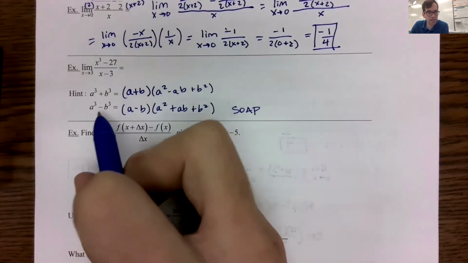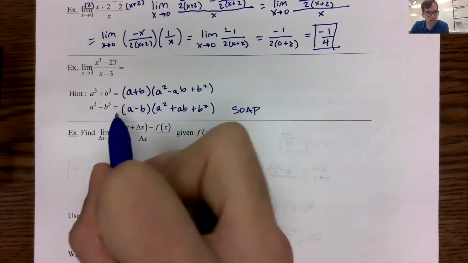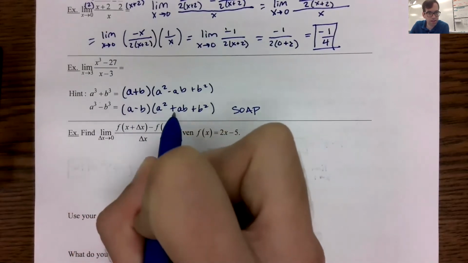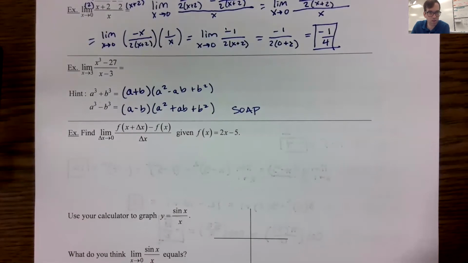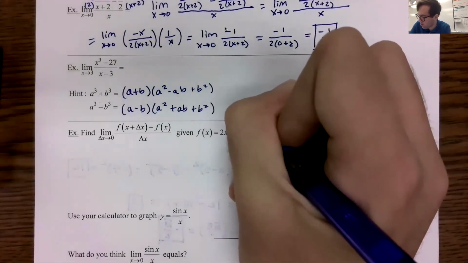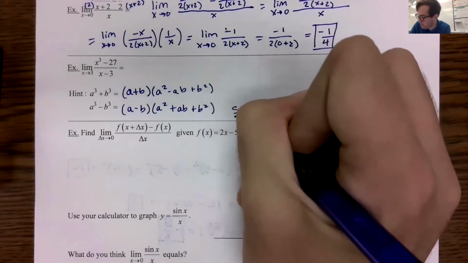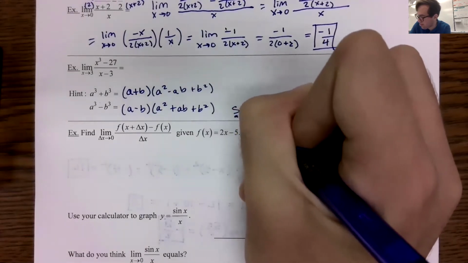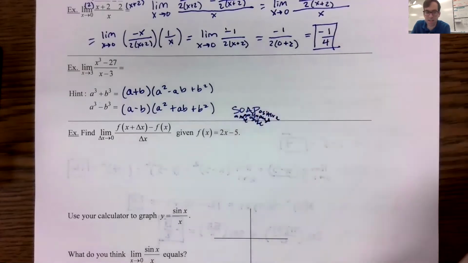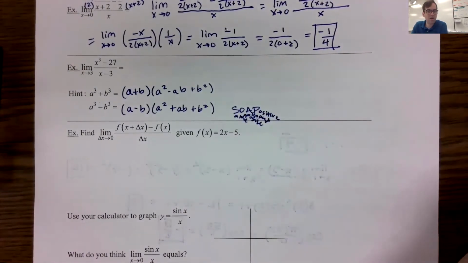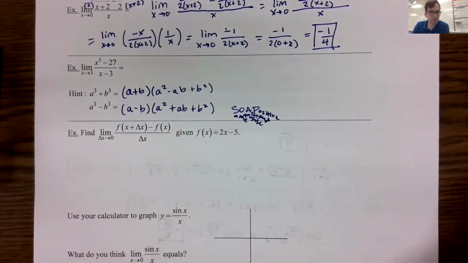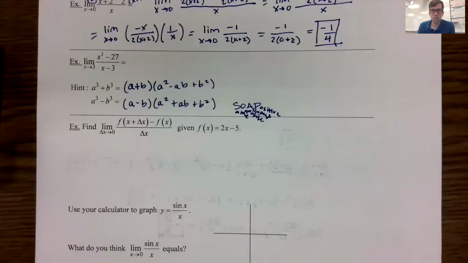And in this second version of the formula, it's the same thing. It started with a minus, so the first sign is the same. The second one is the opposite. And the third one is always positive. So it goes same, opposite, and always positive. Okay, so maybe you can write that a little bit nicer than I did on your version of the notes. But there you go, if you ever forget how to factor a sum or difference of cubes.